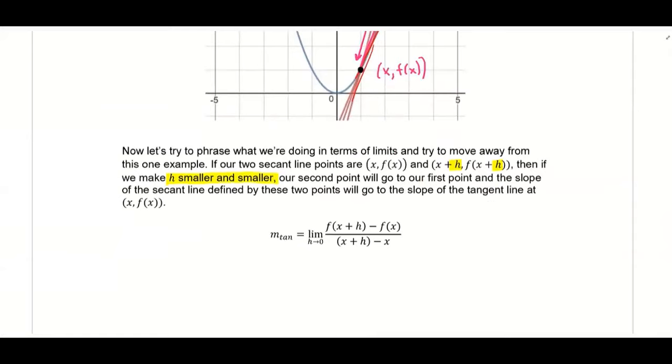So more specifically, in terms of limit notation or a limit definition, we can say the slope of our tangent line is actually going to be the limit as h goes to 0 as we bring that second point on top of the first. So notice this is the y-coordinate of our second point. Here's the y-coordinate of our first point. Here's the x-coordinate of our second point. Here's the x-coordinate of our first point. Notice that's the definition of the slope. That's the calculation of the slope. It's just in this case, we're using slightly different notation.